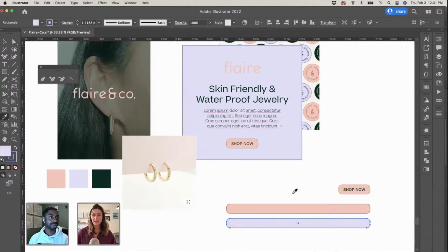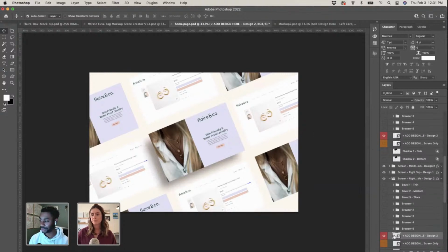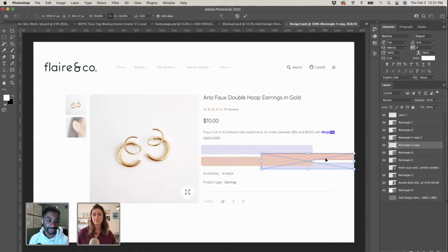I think it's really cool how you've, sorry, go for it. I was just going to say I could make these buttons in Photoshop, but I'm just so much faster in Illustrator. I am more comfortable, so I end up going back and forth a lot. That's the beauty with what we do at Adobe Live. It's your process, how you work and how you operate, and it works best. Everyone's got their own ways, and it's nice to share those as well.